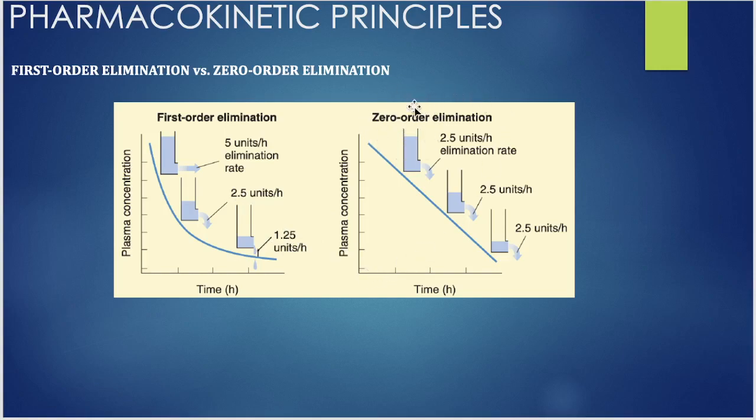Kaya nga siya tinatawag na zero order kasi it will reach a point that it will become 0. Bakit? For example, meron kang 10 mg drug and ang kanyang elimination is 2.5 units ang na-eliminate every hour. So, 10 minus 2.5, after 1 hour, nagiging 7.5. After 1 hour again, nagiging 5. After 3 hours, nagiging 2.5. And lastly, after 4 hours, nagiging 0 na siya. Kaya nga, nagiging zero order. It will reach 0. Again, first order, half-life; zero order, constant amount yung nawawala.